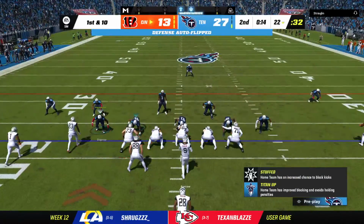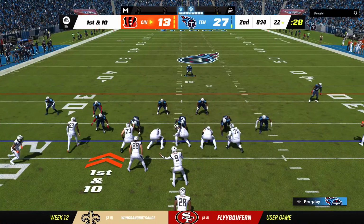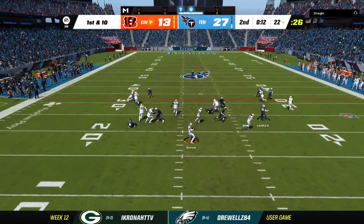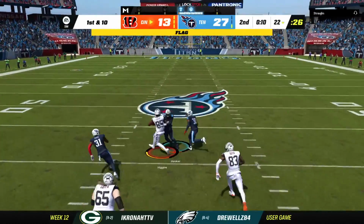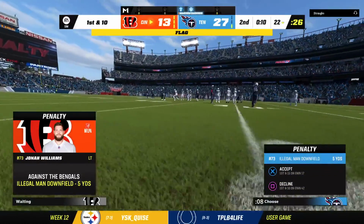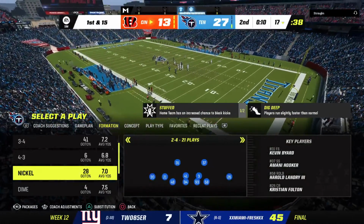The Bengals drive about to get going. And with time quickly fading here in the second quarter, not sure how aggressively, offensively they want to play this. I think we'll find out just how much they trust their guys in this situation if they decide to take a shot. Jonah Williams, former first-round pick, the guilty party.